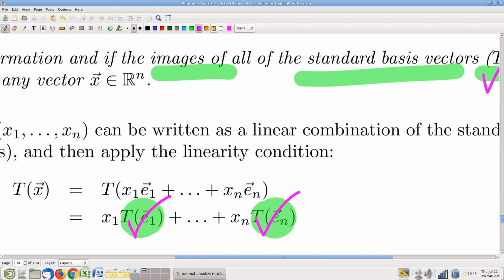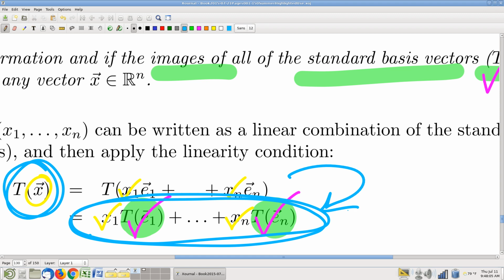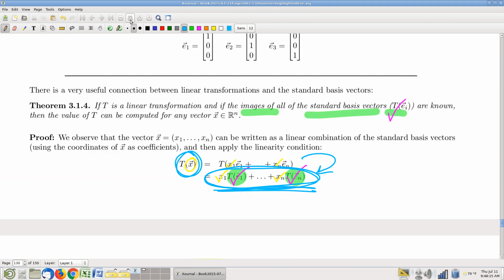So that means that if you give me some vector x, and therefore if I know all the x1s through xn's, then I know everything that there is, all of the stuff that needs to go into this calculation of T of x. I know everything inside that blue circle. So I can totally compute T of x. We say we compute it by linearity. We use the linearity to relate T of the input combination to just T of the output combination, which I already know. Okay, that ends up being a really big deal.